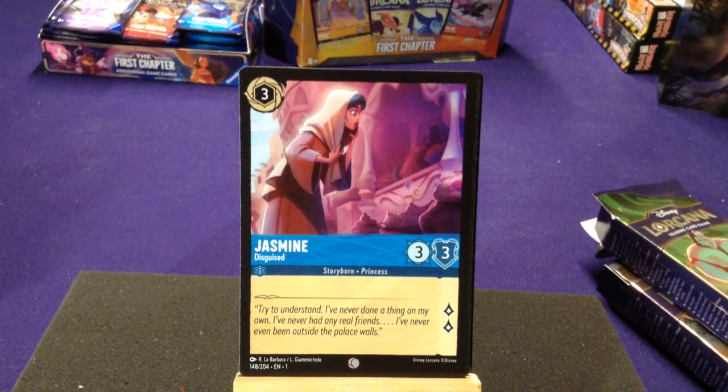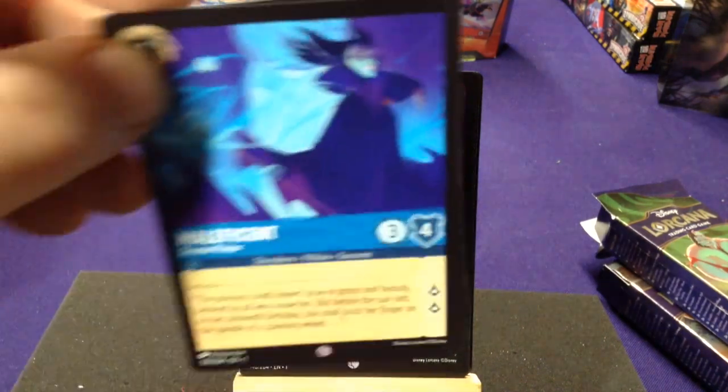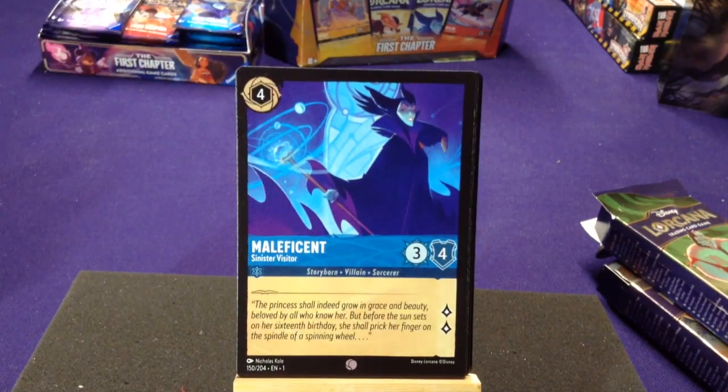So that's kind of just a simple but basic card. We have 3 copies of Maleficent, Sinister Visitor, Storyboard, Villain, and Sorcerer.